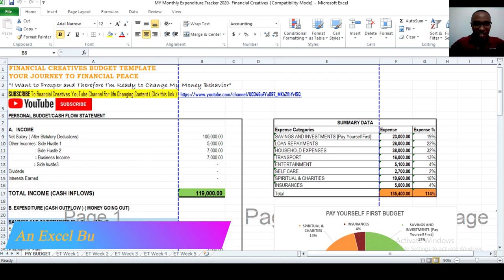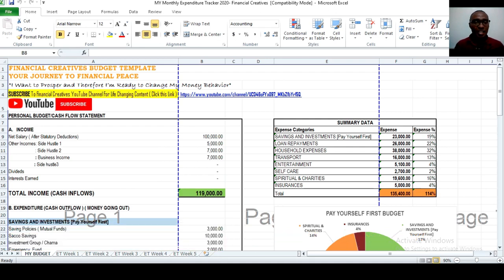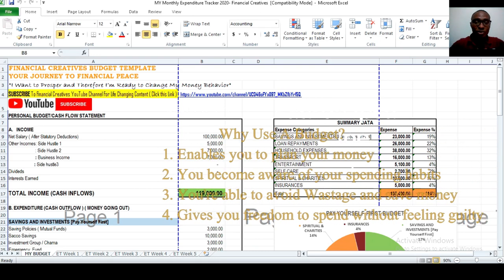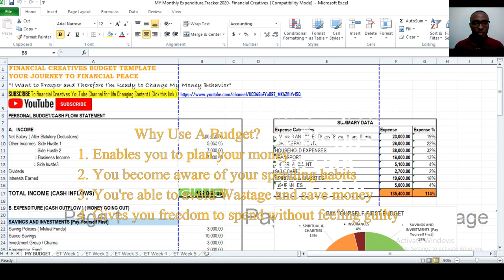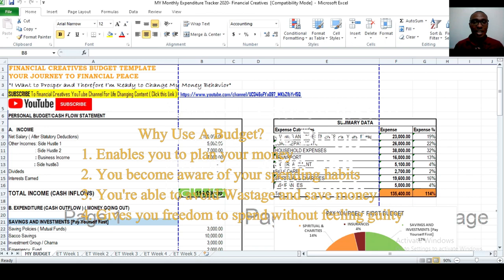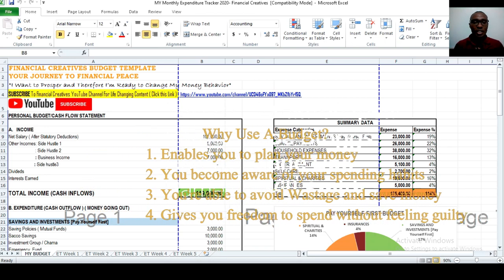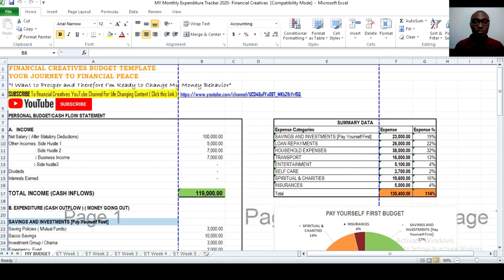Well, here we are. Before we continue, there are several things that I would like you to know about budgeting. So a budget is just a tool that expressly tells you where your money is going. It is your spending plan. It highlights all your incomes and all the expected or actual expenditures for the month and enables you to track all your expenditure to the dot. This is one of the most important tools that you can have because it doesn't limit your freedom. In fact, it gives you the freedom to spend your money without feeling guilt and be able to execute your money in a wise way, ensuring that you also save for your future.